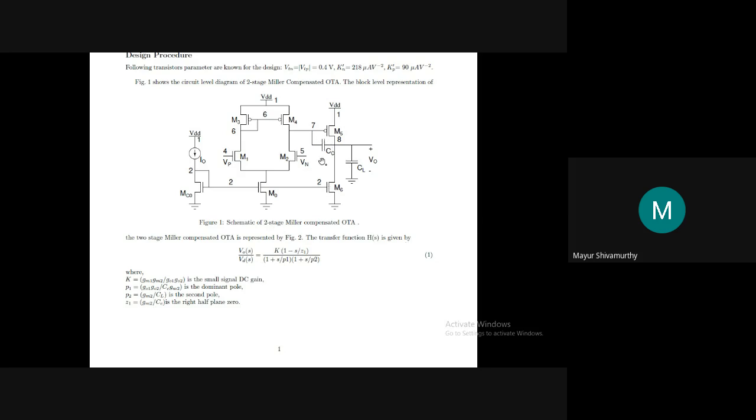Because of this CC, there exists a right hand side zero. The value of the right hand side zero is GM2 by CC, which is in the right half plane. And K is the DC gain, GM1 GM2 divided by G01 G02, where G01 is the output conductance.